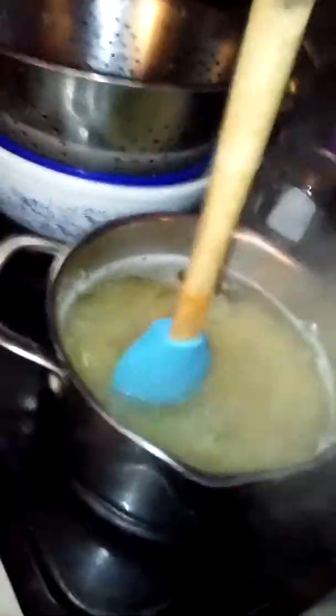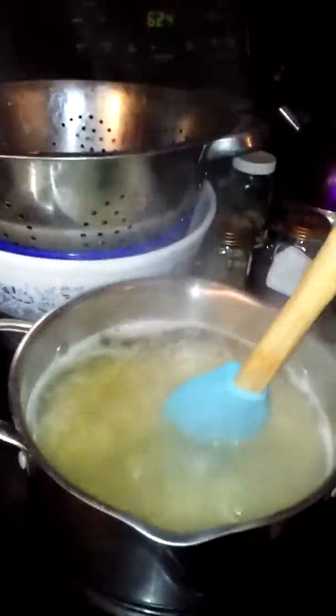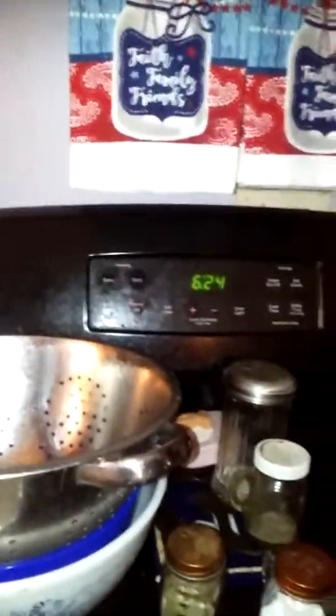Okay, now let's smash up the spaghetti sticks like we've been doing instead of stirring, because it's really hard to stir with spaghetti sticks. So that's why I'm smashing them up. And I'm trying to get away from the steam so that I don't burn my hand. Ugh, look at that boiling.